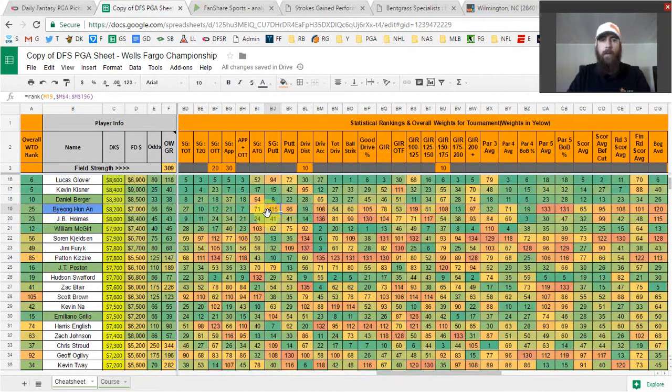So one week of good putting, he should be up there, because I love that he is 7th in strokes gained approach plus off the tee, 12th in off the tee, 21st in strokes gained approach. So this strokes gained approach plus off the tee is kind of like ball striking. It's just combining strokes gained off the tee and approach together as one metric.